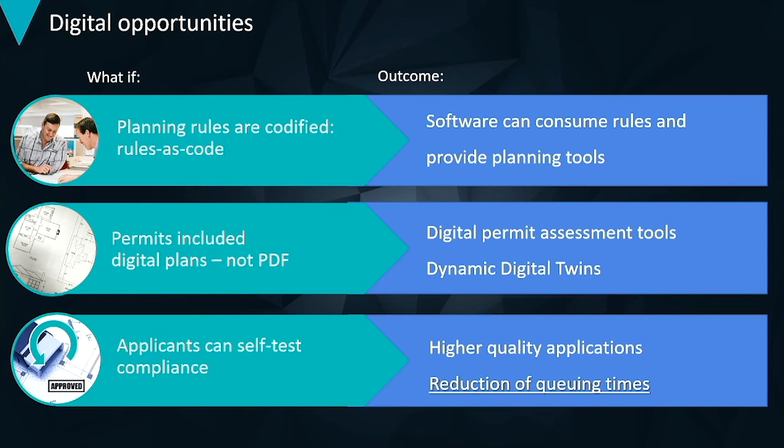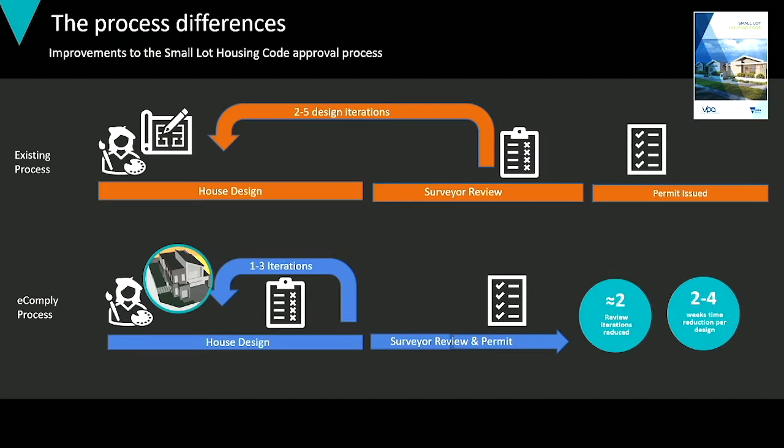And the last one, and probably one of the key selling points in getting people across to eComply in many corners of the industry, is that if we can have self-testing done, we're going to fast track the ability to assess. We can get house product out there sooner, which means it's going to be cheaper, and hopefully better quality, because you can focus your energies on the finer details. So this is an example of that.